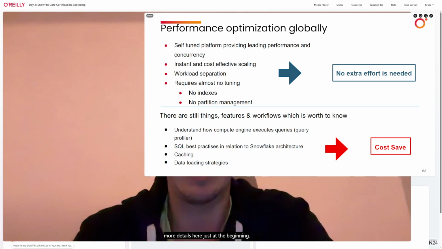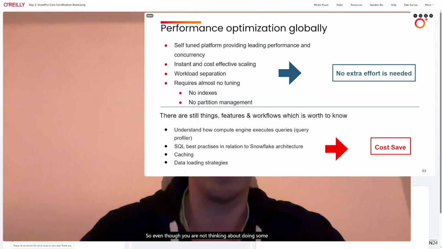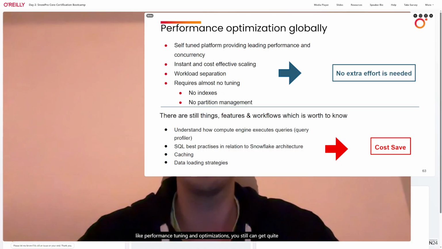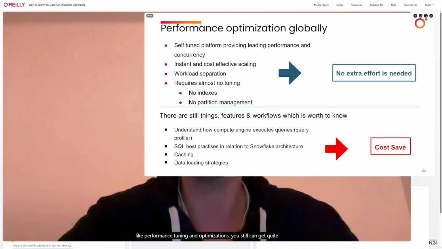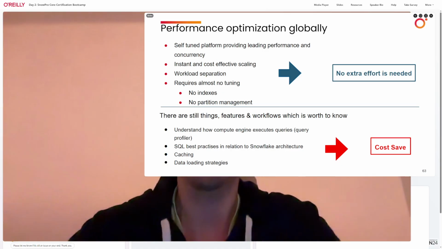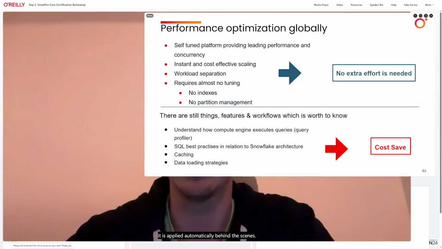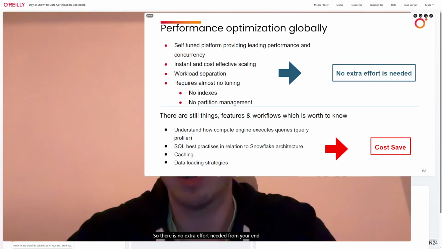At the beginning, Snowflake by default does a lot of optimizations behind the scenes. So even though you are not thinking about performance tuning and optimizations, you still can get quite a lot out of the platform because a lot of it is applied automatically behind the scenes. So there is no extra effort needed from your end.